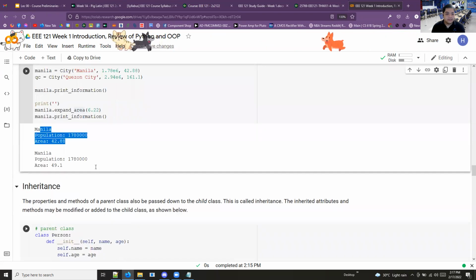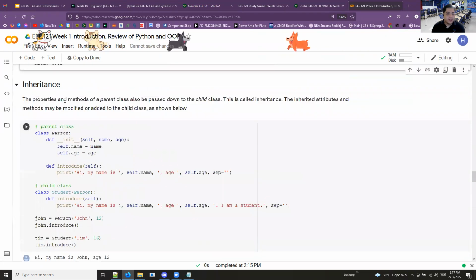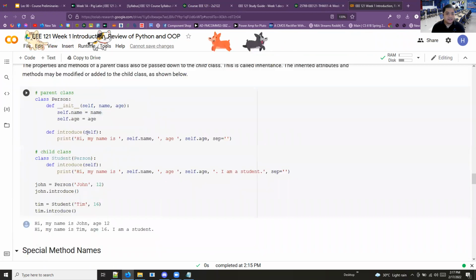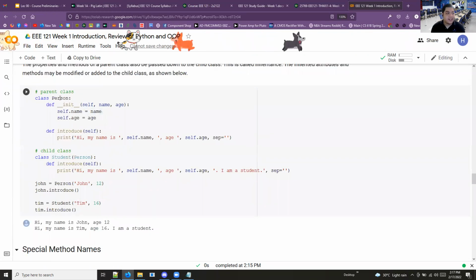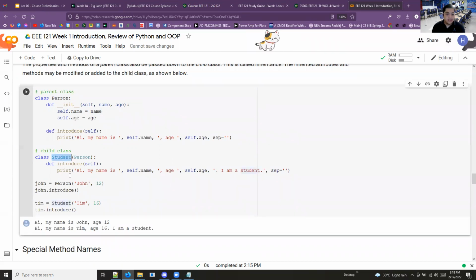Ayan, so another example dito is kung ito tawag natin inheritance. So for example, meron na tayong person na class. Gusto natin siyang extend. Instead of just an ordinary person, we have a student. So, nag-define tayo ng class student, tapos may parenthesis beside it, and naglagay tayo ng another class.